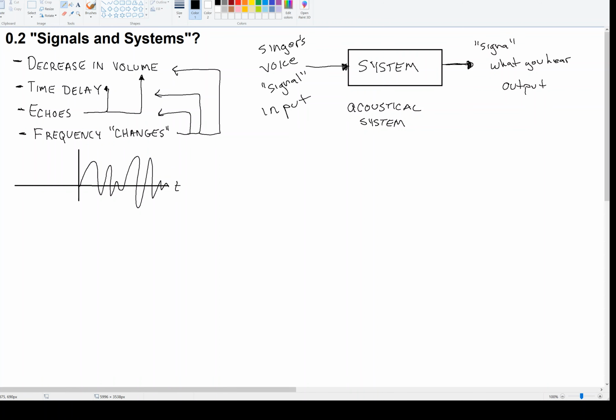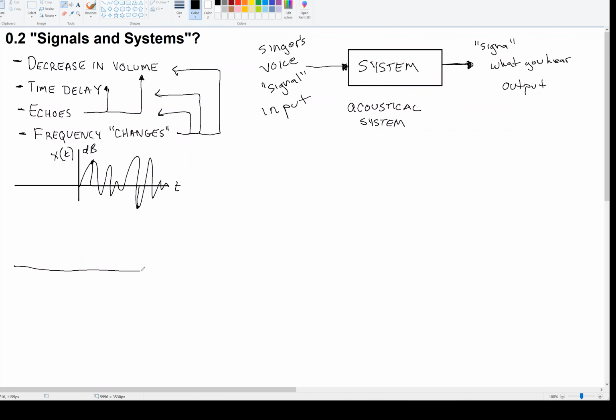Something like this, and I'm going to label this x(t), like this. At any point in time, I can read off my graph and I have a value for x, the pressure. This might be in decibels. And at this different value of t here, I can read off, and I have a different value of x in decibels.